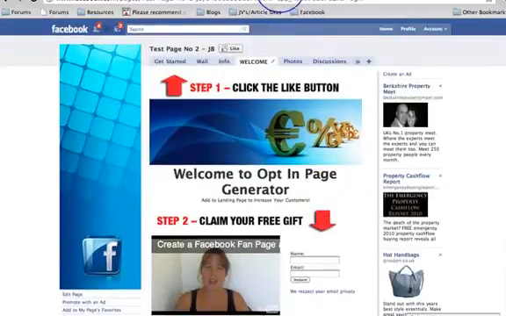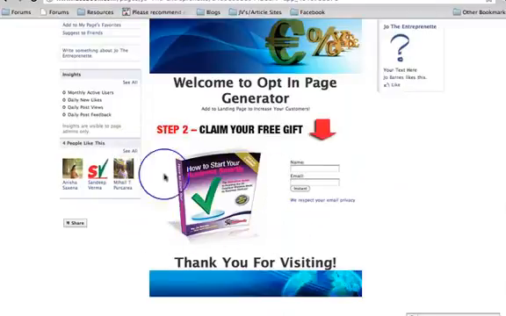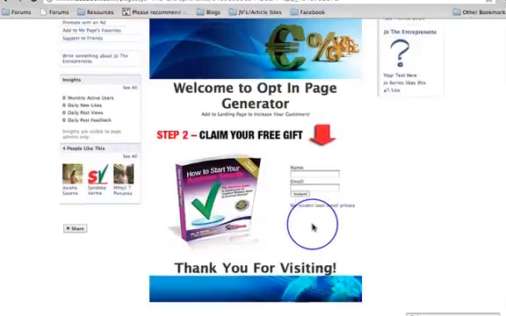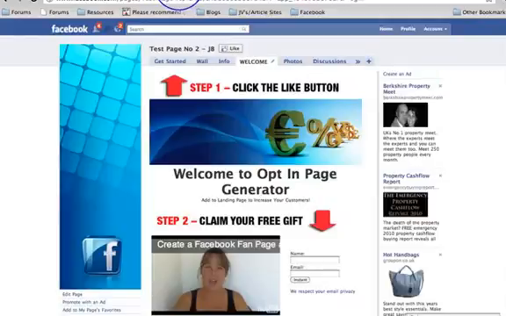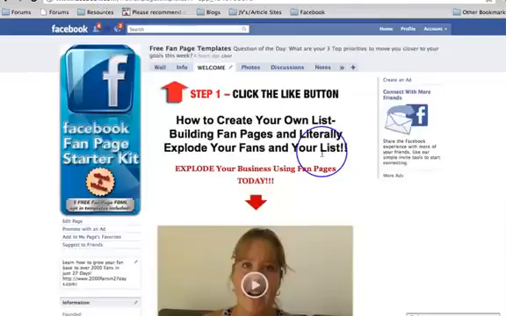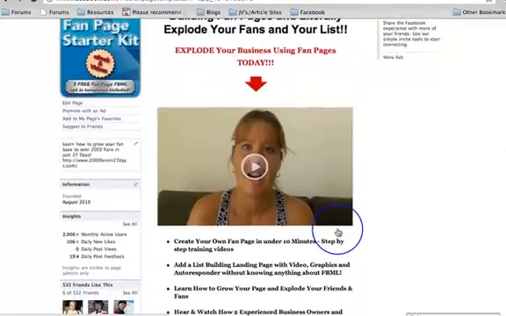And then last but not least, for those of you who perhaps aren't too keen on video, you can replace it and just put an ebook image or your video product series or whatever it is that you want on your landing page. This is what I'm going to show you in video 2, exactly how to create your list building landing page. So for now, let's get on with how to create your fan page.